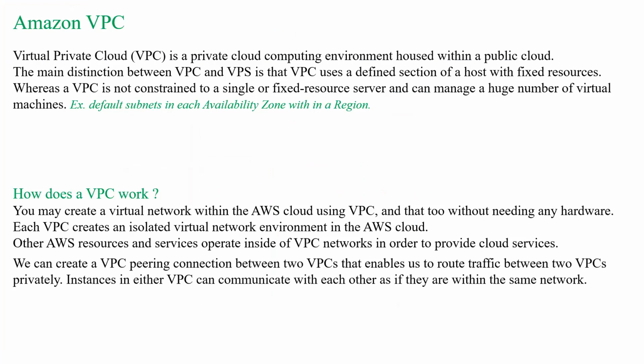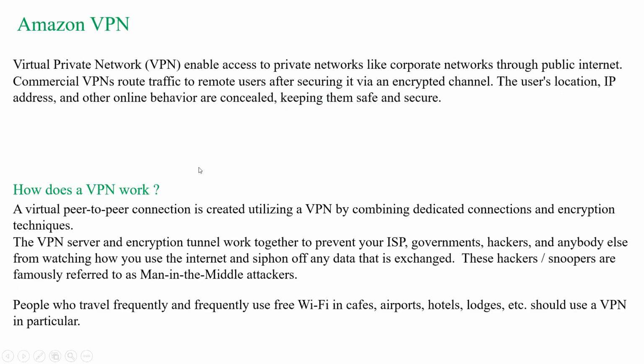So this is all about a virtual private cloud. We will create a virtual private cloud lab exercise. In that, we will have so many components that work hand in hand together to provide this feature. We will explore that in a couple of minutes. The next topic is VPN, virtual private network. So with this, we have 3 topics: VPS, virtual private server, VPC, virtual private cloud, and the third entity is virtual private network.